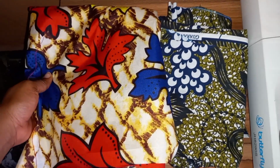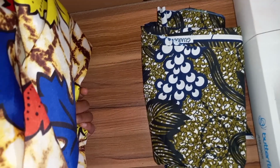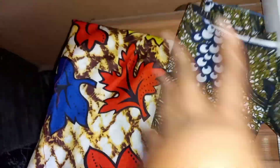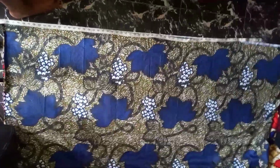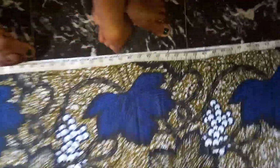The fabrics we'll be working with: we have two pieces of Ankara prints or African prints. So this is what I have, two different designs. That's what we're going to be working with. All right, so the first thing I did was to place my fabric on the floor. Now I'm working with two fabrics, actually two African prints.